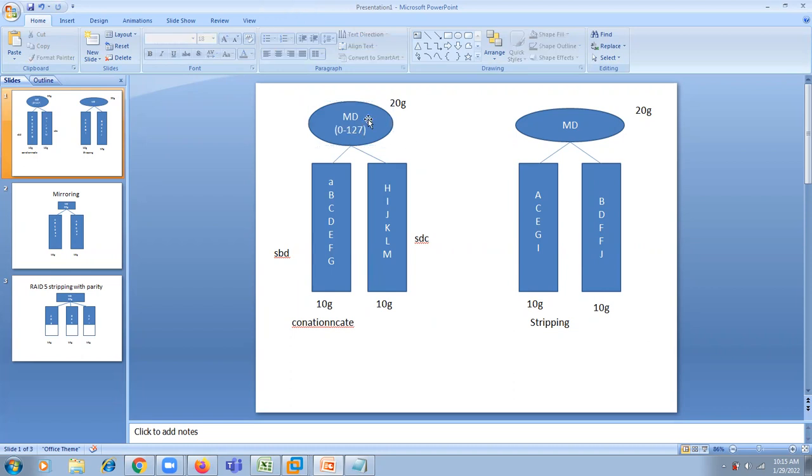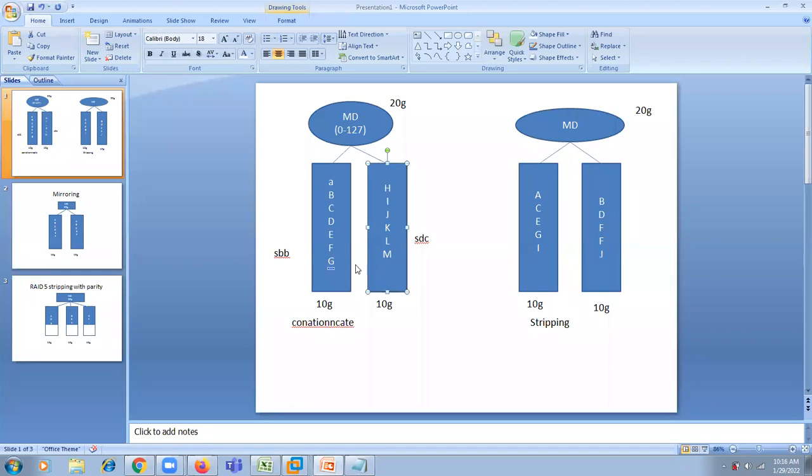Now, when you format this MD0 and write some data to it, what happens? The data initially goes into the first disk, SDB, and is written in sequential format: A, B, C, D, E, F, G. When the first disk is completely filled up, it automatically goes to the second disk.